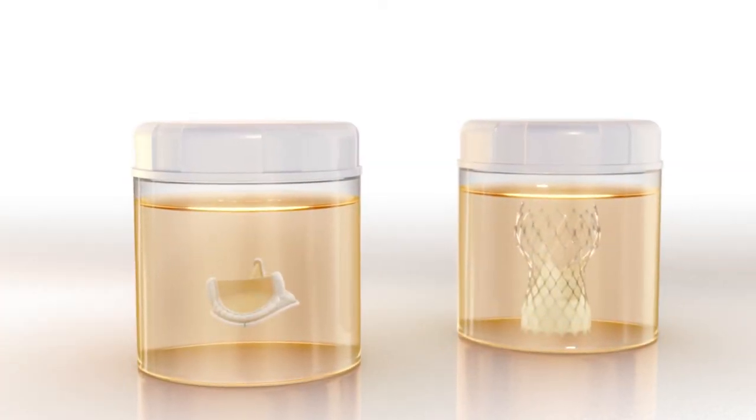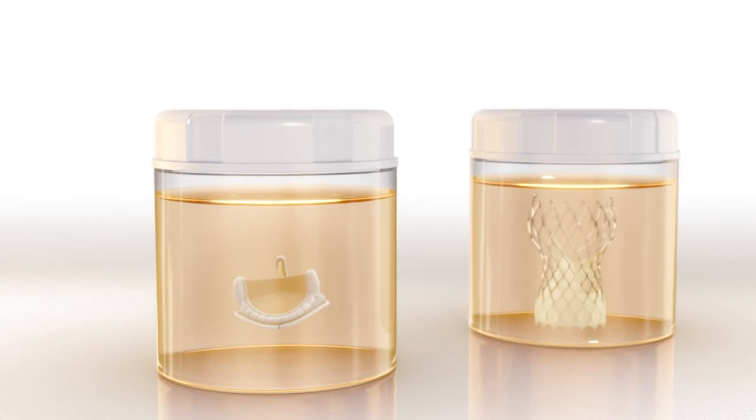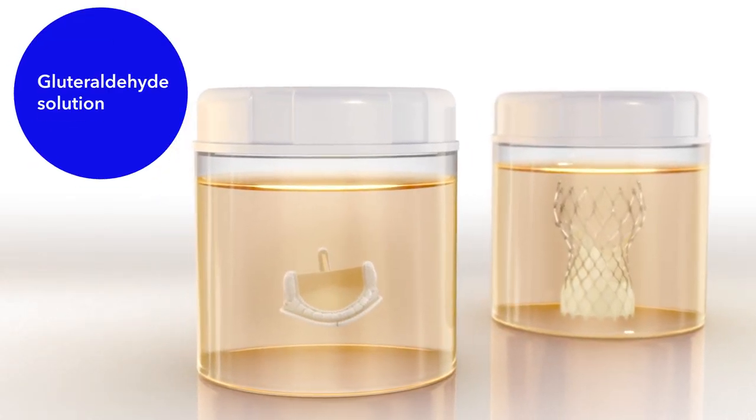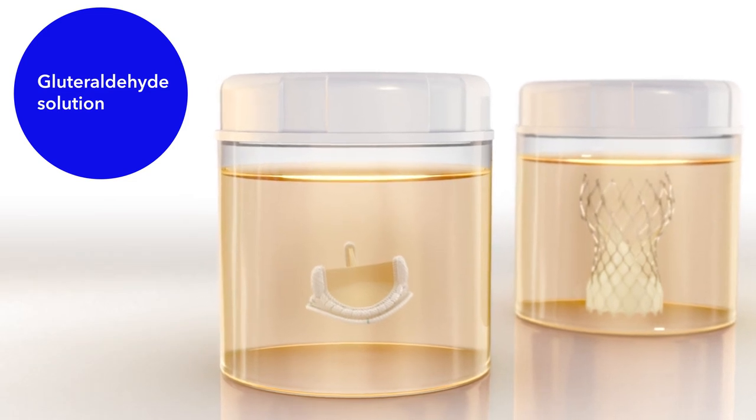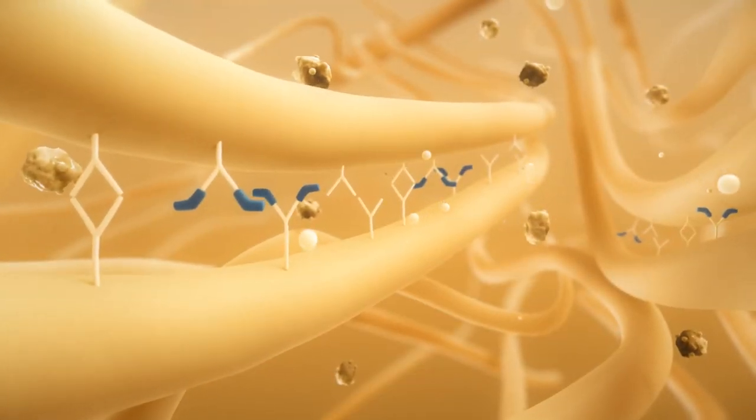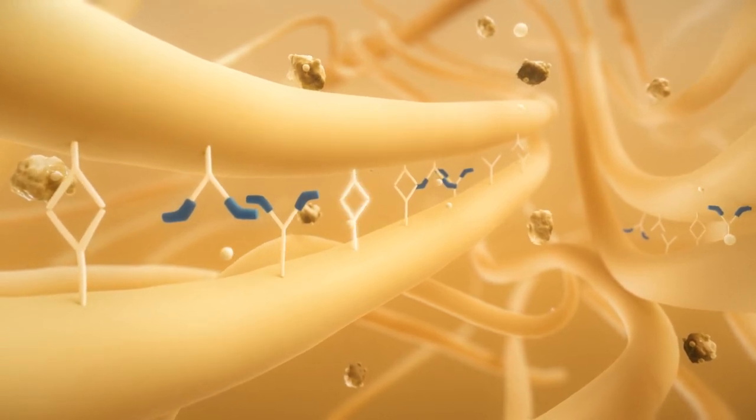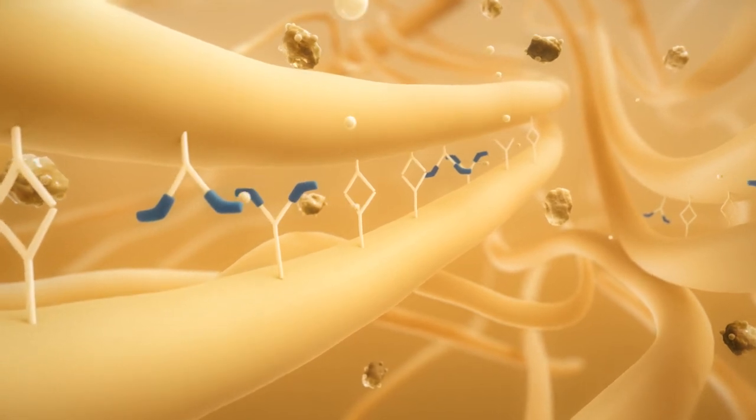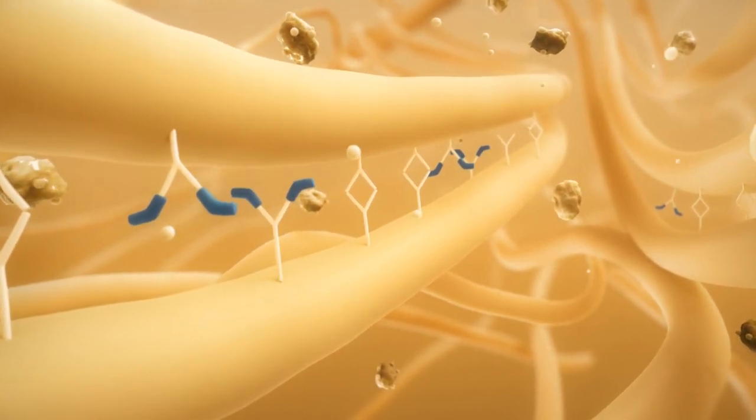Lastly, the link or storage stage. AOA-treated valves are stored in a solution of glutaraldehyde. Storing the AOA-treated tissue in a glutaraldehyde solution allows those few remaining free aldehydes to continue to bond so that both sides of the link or chain are tied to something. This continued bonding helps to further minimize the attraction to calcium.